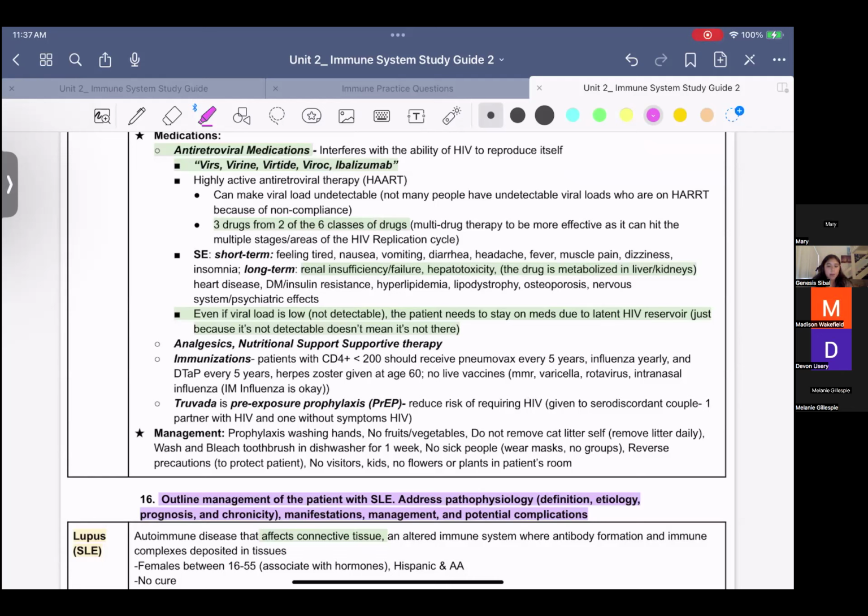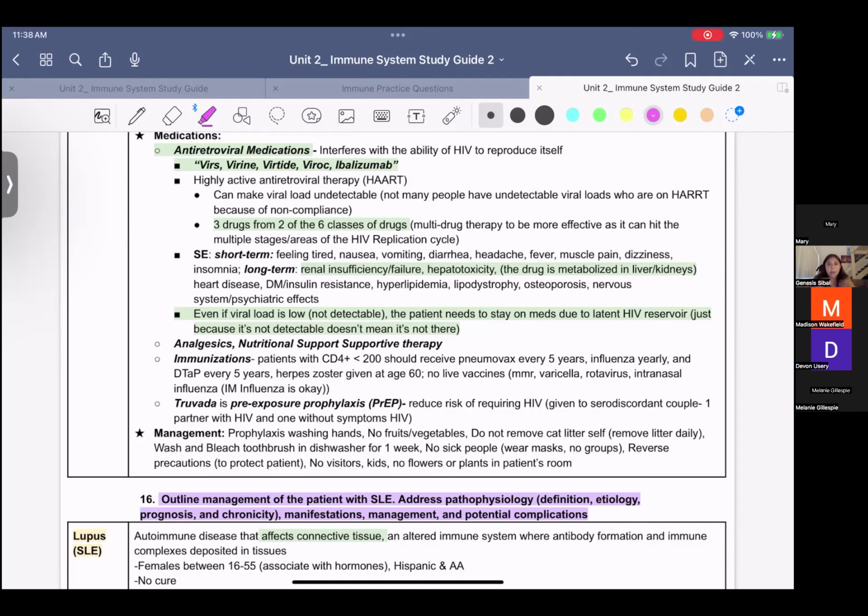I think the only thing she asked about is to make sure you're able to look at the medication and kind of know. It makes sense because antiretrovirals all start with B's and kind of look like viral, and then the last one's just an outsider, so it looks weird. But yeah, HAART is basically just highly active antiretroviral therapy. So you can make the viral load become undetectable at some point. We know that the viral load is how much HIV is in the blood. But again, just because you have a low viral load doesn't mean you don't have HIV, right?